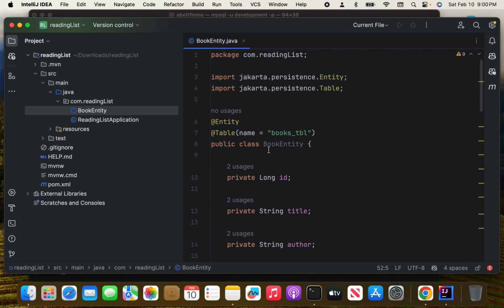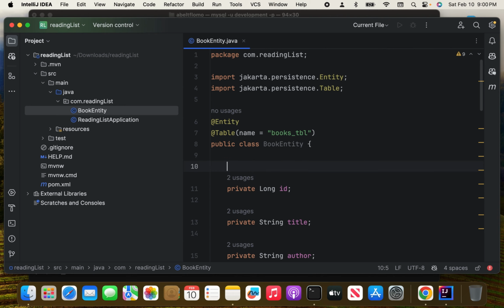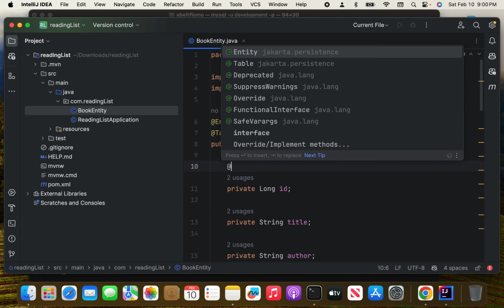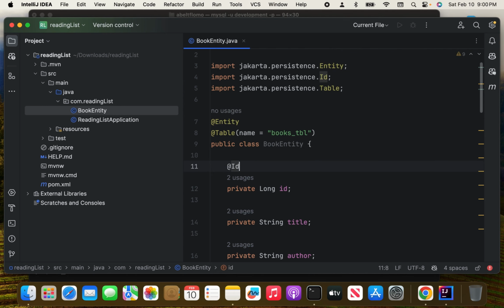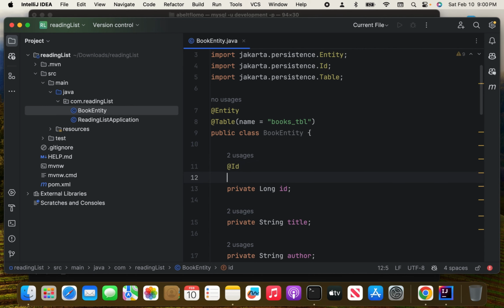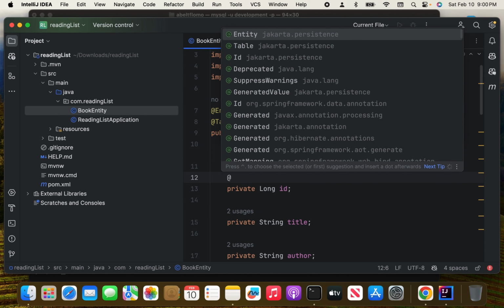Lastly, what we need to do is configure our ID with the Id annotation. So say @Id, and another annotation that's going to auto-generate the ID of our table.